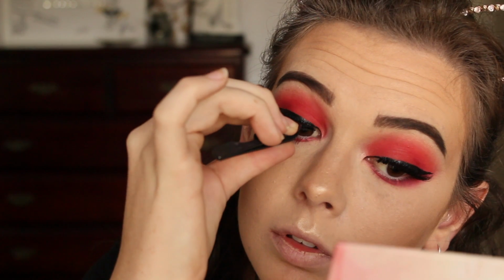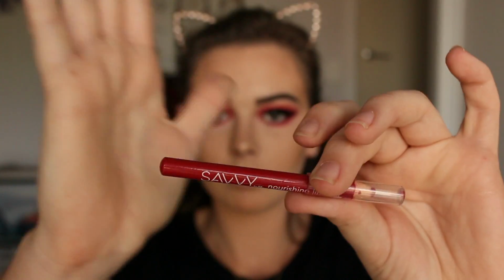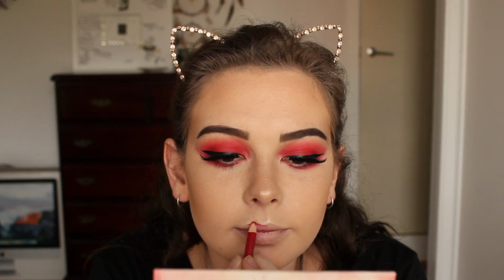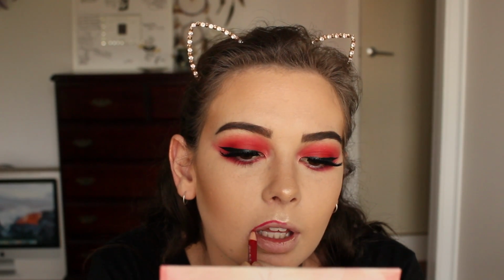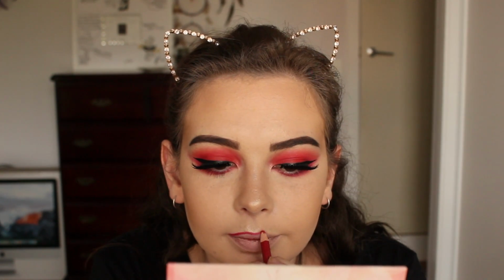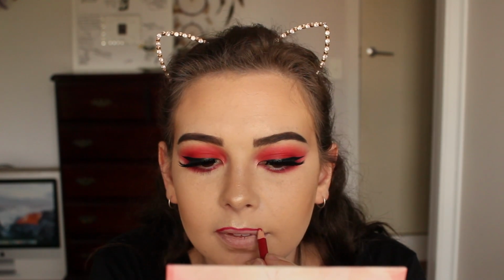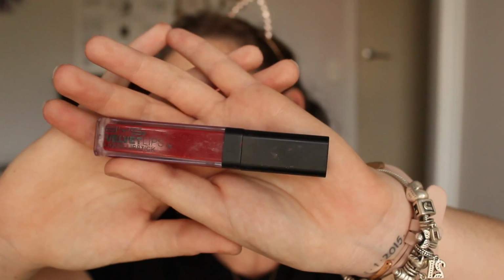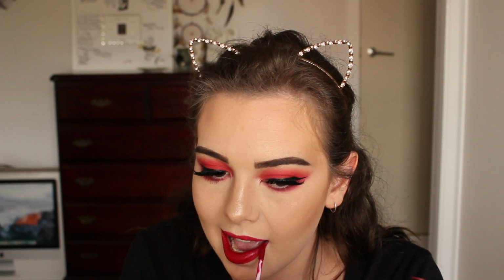And then for lips, why not go all out and go red, red, red. I love red. I will happily leave the house wearing this. I have done before and I absolutely love it. So the lip liner I'm using here is by Savvy. I think it's called Red Brick or something like that. And then I'm going in with this BYS Velvet Lip Shade. It's a matte. I'm not sure what this one's called. You guys can see it on the screen there. And yeah, just applying that all over.